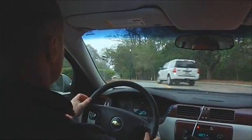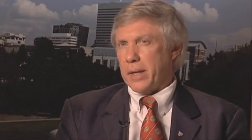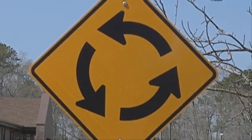All you need to do is drive through it a couple of times, and you'll realize how much better it is than sitting and waiting on oncoming traffic. They just make sense. Roundabouts. Turns out, a circle is the most direct route to better safety and easier driving in South Carolina.